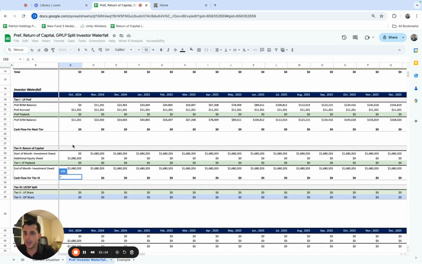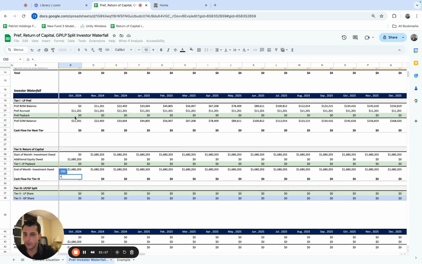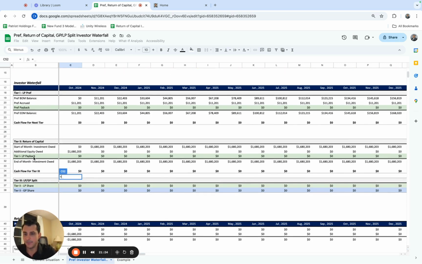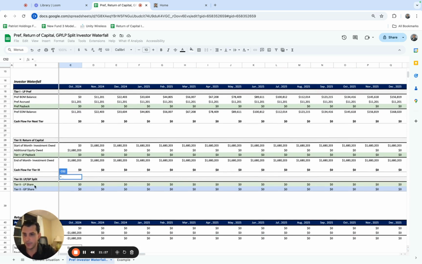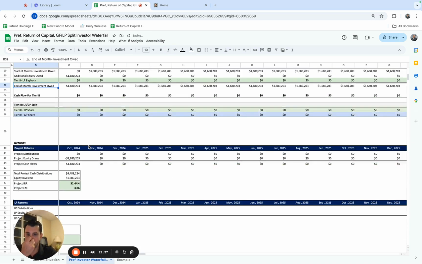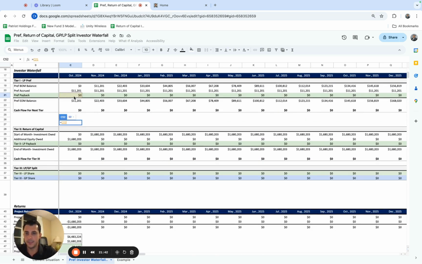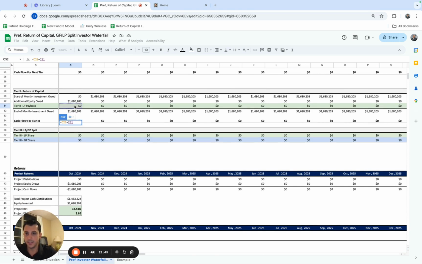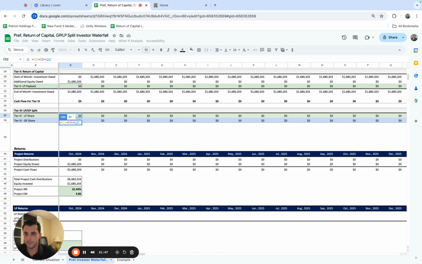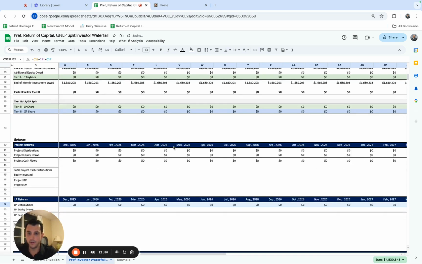So once again, in these models, these things are green because this is where the LP gets paid back. Here, the Pref payback, this is where the LP got paid back via the Pref. Here's where the LP got paid back via the return of capital. And here's where the LP got paid back during the GP split. By the way, I realize there's a little bit of nomenclature errors in here. You could just fix these. I'll fix these right now for you. Feel free to change these to whatever you want to put. But LP return. So we're going to do, they get paid this, they get paid this, and they get paid this. Run that over. Perfect.